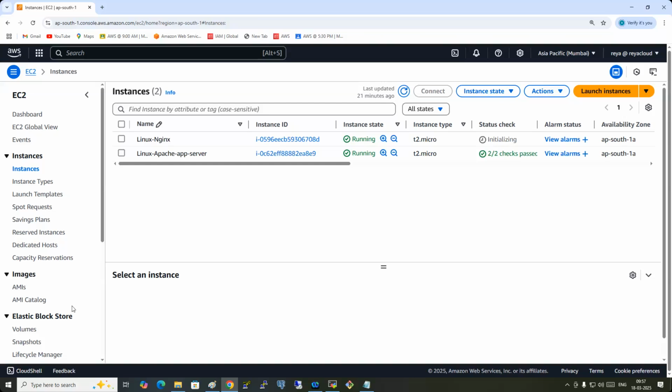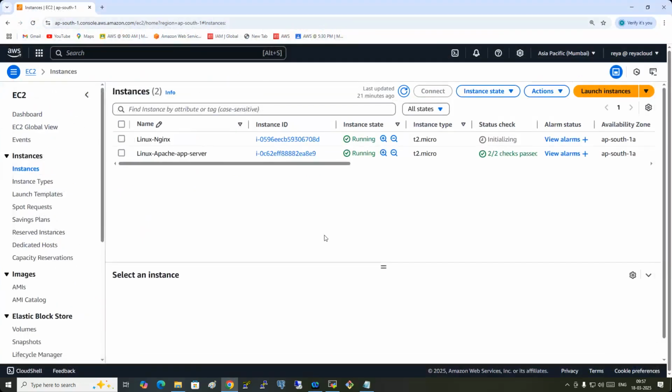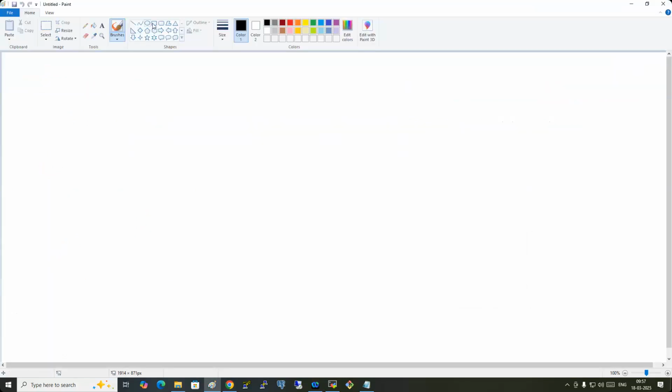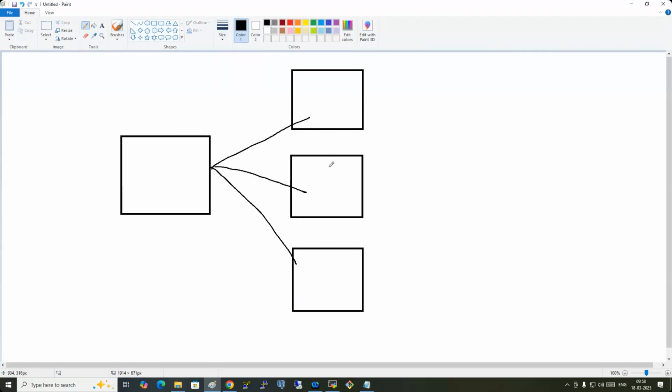So Ansible is also one of the topics in DevOps. We will be talking about Ansible a lot in coming days, but I'm just telling you. In Ansible, we have the concept called master and worker nodes. What is Ansible? Ansible is a configuration management tool. With Ansible, you can install, configure, make changes, anything on the machine. You can install, restart, create, delete, do whatever you want. It is configuration.